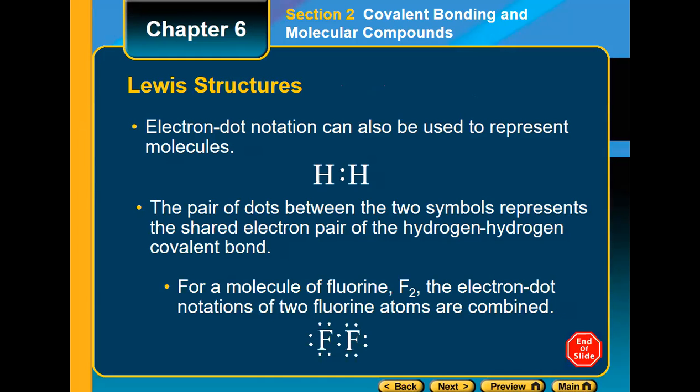Here we find the same in fluorine. Fluorine is F9, so the outermost energy level contains 7 electrons. Each atom has 7 electrons, but they share a pair of electrons in the middle. The pair of electrons between the two F's represents the shared electrons. If we count for each atom, the outermost energy level is completed by 8, so it follows the octet rule and now becomes stable.